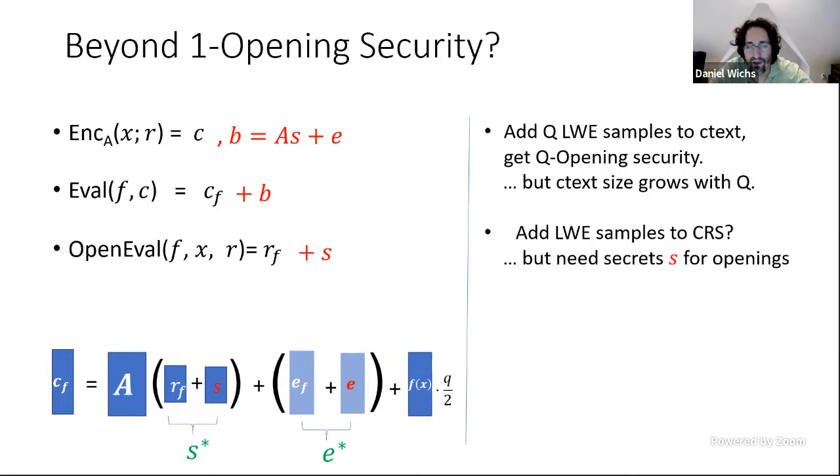Daniel, why can't you use many Bs but take random linear combinations? In this way, you can compress a little bit. Very good question. A linear combination, unfortunately, doesn't work because here I'm giving out the secrets S, and you would know the linear combination. So unfortunately, there's no security in this case. In fact, you can show this was one of the first things we tried, and it's pretty easy to see that this is insecure.